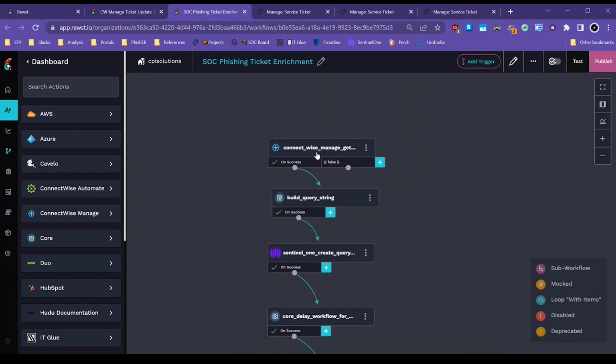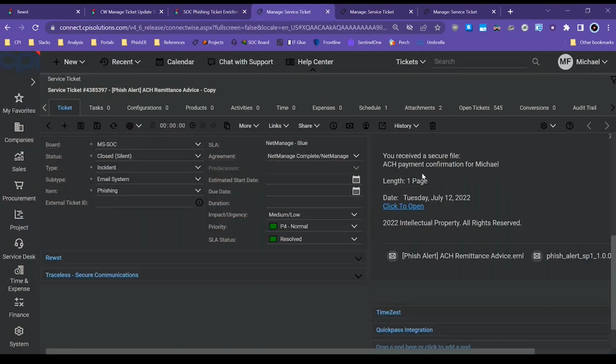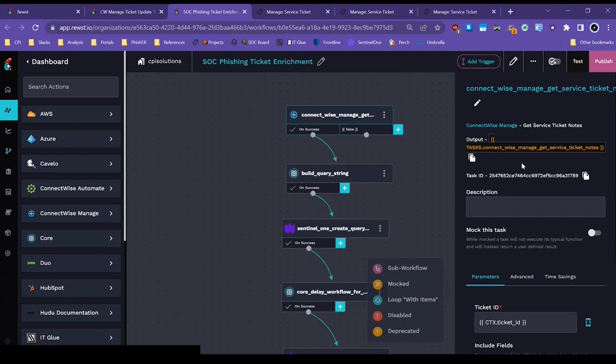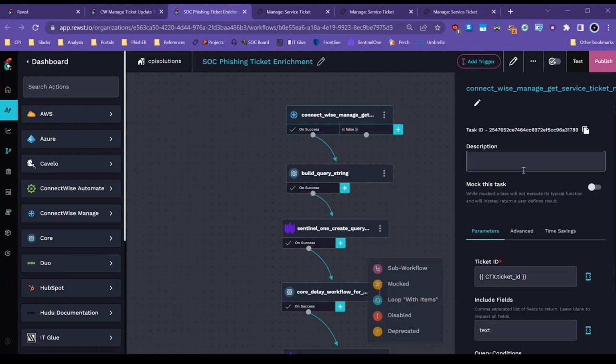So in here, we have a couple tasks, right? We need to parse this text for anything that looks like a URL, and then we need to create an array of URLs if there's more than one. And then ultimately submit that to SentinelOne to see where the traffic is, who's clicked on it. And finally, we want to take those results and put them right in the ticket, so the analyst comes to the ticket and they immediately know what remediation needs to happen, what incident response needs to happen. So right here, we're getting the notes from the ticket, that first step, where we're pulling in all of the text.